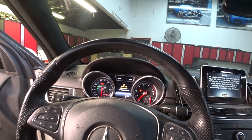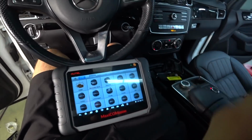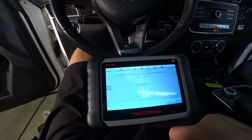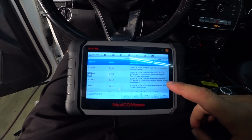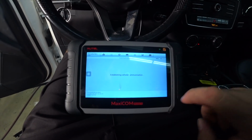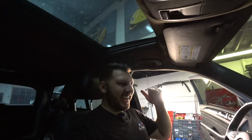So I got an airbag light. So let's plug the computer and see what's going on. Let's see, man, we got a lot of codes. Wow. All right, let's try to clear them and see what happens. Boom, nice. Yeah, the airbag went away, awesome.